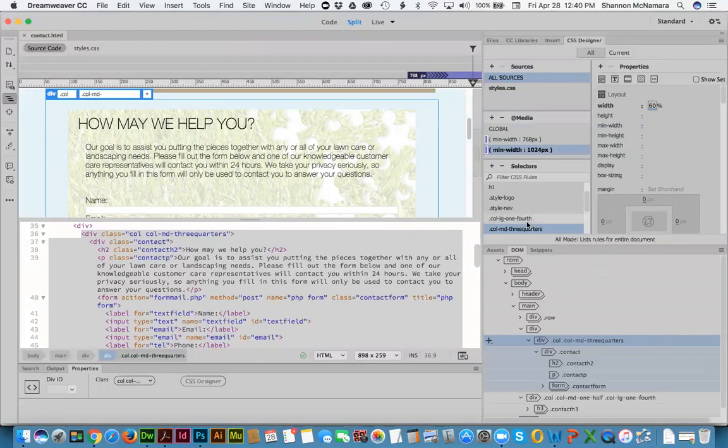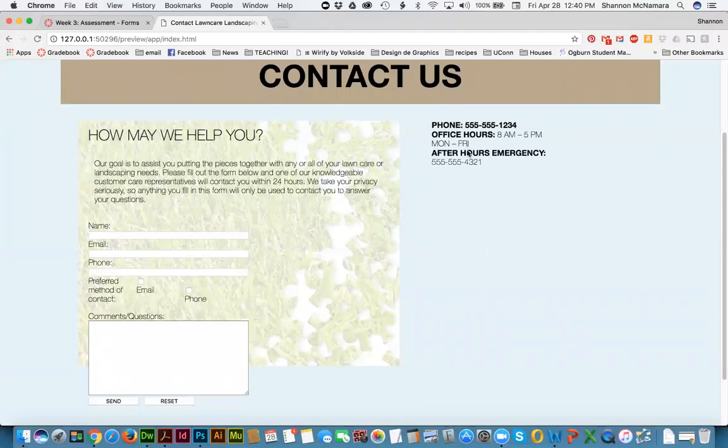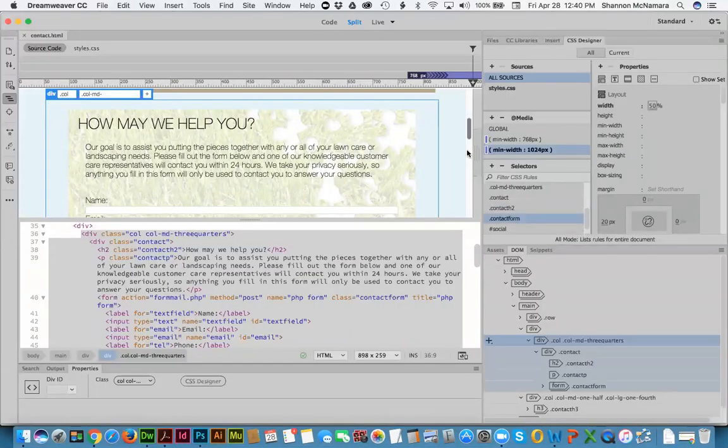All right, so got the column 3/4. We've got the contact at 600 pixels high, the H2 in, we have the contact form in, and that bumped this up here, which is exactly where I wanted it to go.